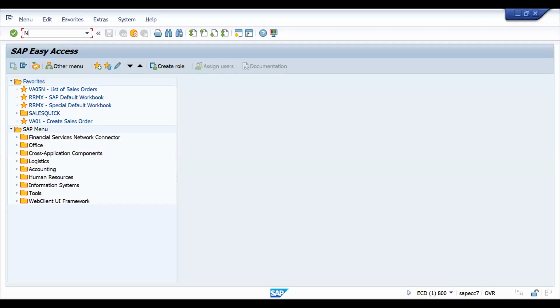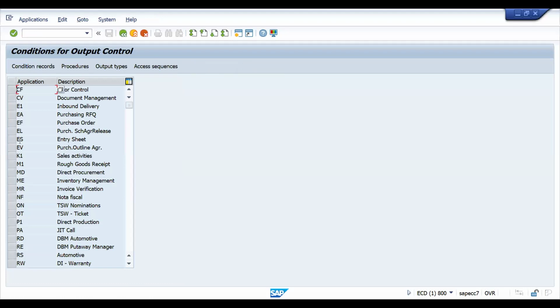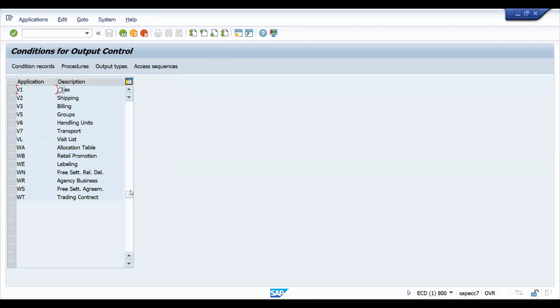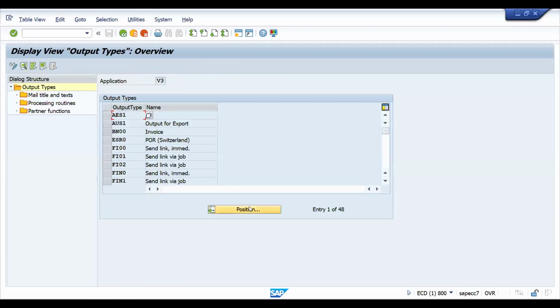So basically you can see this is the NACE transaction, or else you can go to the respective level of output configuration. If you go over here, for example billing, you would like to configure. What is more important, I would like to stress in real time. If you click here on output types, let's go to this example BN00, for example.